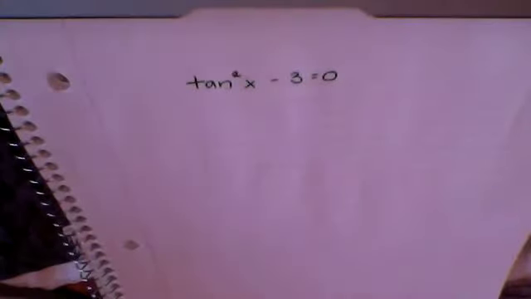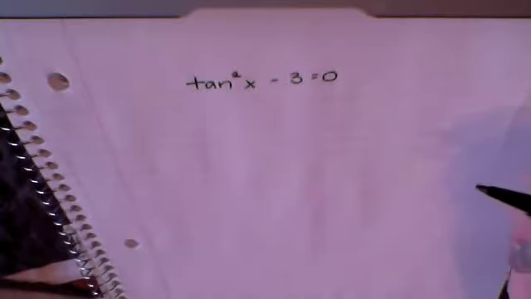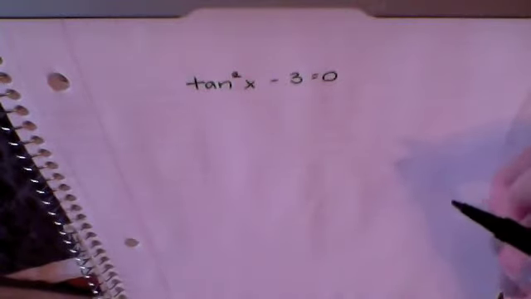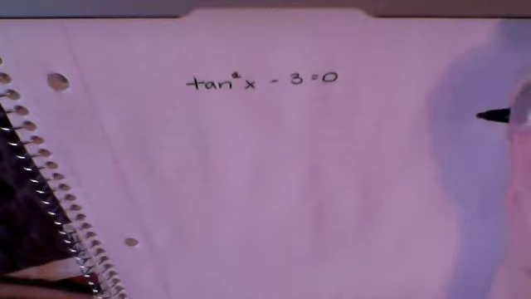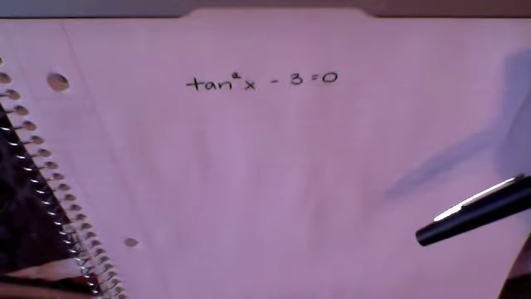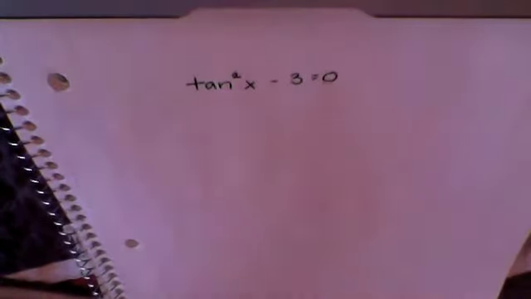Okay, let's step it up again one more notch. Because you are now in trigonometry, you have the ability to solve equations that have powers. So my next equation for us to solve is tangent squared of x minus 3 is equal to 0. A lot of times, if you have 3 terms, you can treat it just like a quadratic, where you have your methods of solving quadratics using factoring, completing the square, quadratic formula. But this one doesn't require that. We just need to isolate our variable.